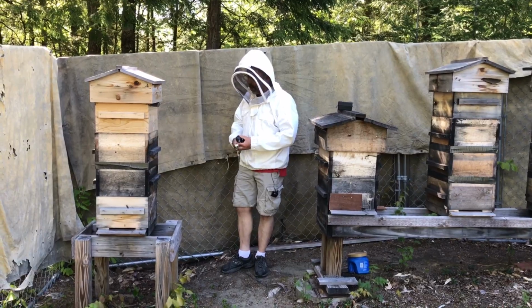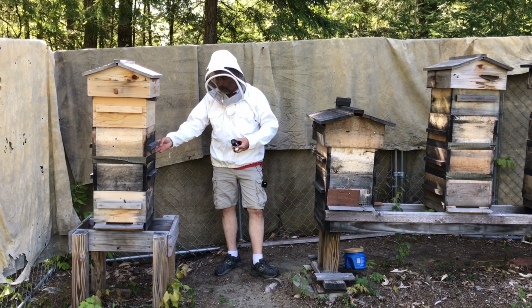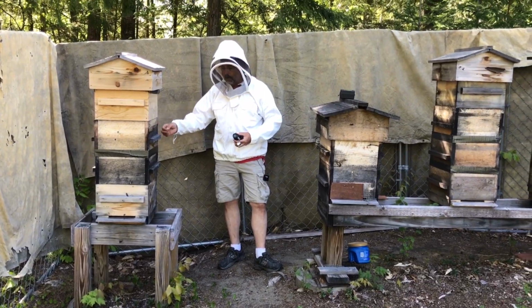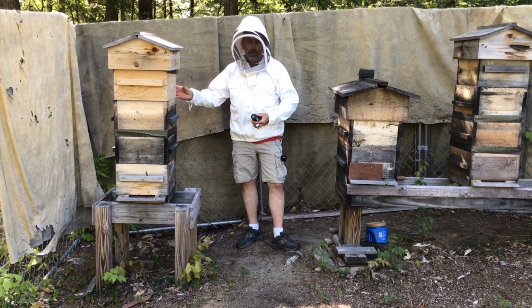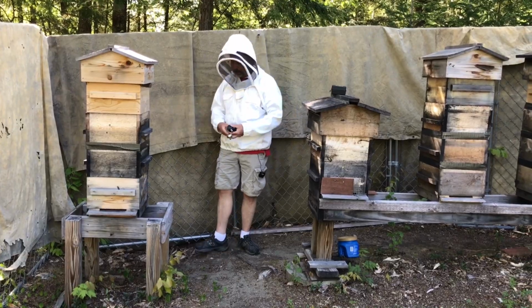Last year I weighed empty boxes, and I know that an empty box that I made, because I made them out of hemlock and they're fairly heavy, weighs about 7 pounds. That's box and frame. So I've got 1, 2, 3, 4 boxes here, so just the boxes alone should weigh about 28 pounds. Anything above that is bees and honey.